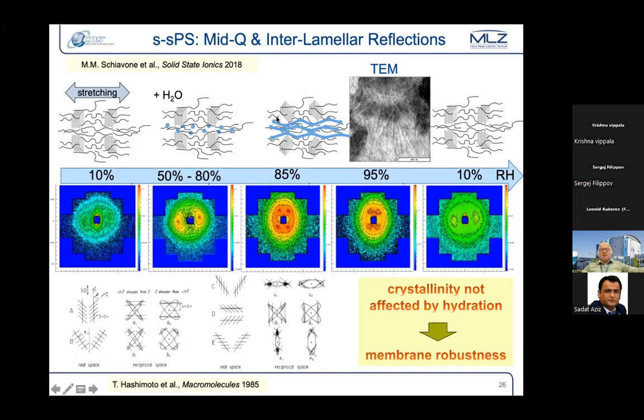And this is what happens when we load our membrane with a very high amount of water. The water clusters are growing and forming lateral channels, and the channels start forming the crystalline morphology. While drying the sample further, we recover the initial scattering pattern. It means that the crystalline lamellar stacks are recovering their initial position.